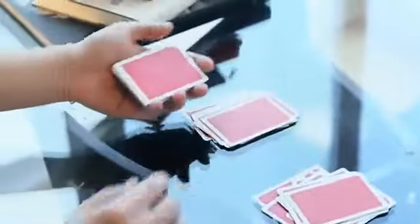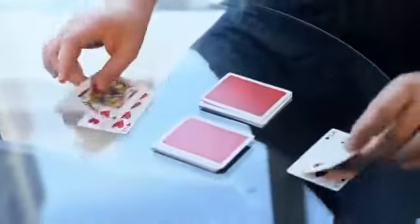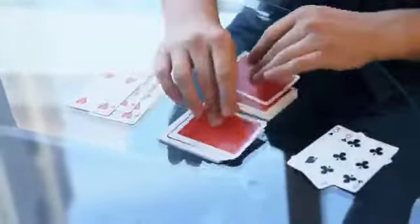Okay, that's good. You can put those aside. Now the interesting thing is that normally if you were to separate the red and black cards, there would have to be the same number of cards in this packet as in that packet, right? Because there are the same number of reds and blacks in the deck. But I think actually this packet is a little bit bigger, but that's okay because still you have managed to separate every single card, red and black, just like that.